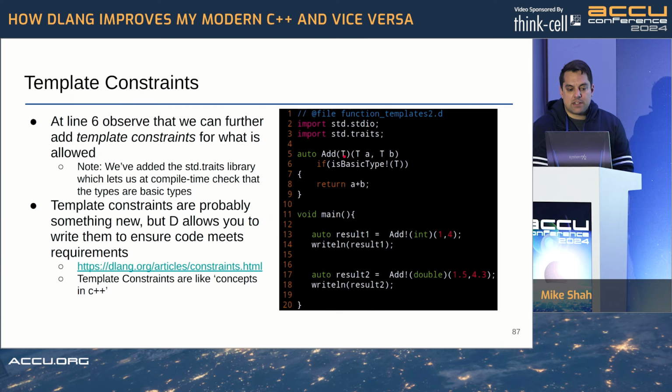Now getting into some more interesting stuff, D has had template constraints. We know these as concepts in C++, right, to be able to put some sort of constraint on the type. So you can do things like use the built-in traits to see, is this a basic type? And it's basically just an if statement here. Again, just some condition that's being checked to make sure that that's true. And if that's true, then you can create or instantiate a version of this function with any of the basic types here.